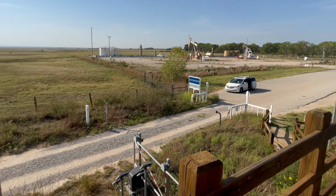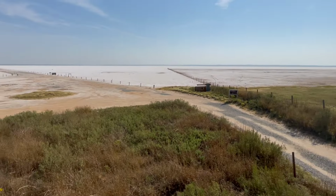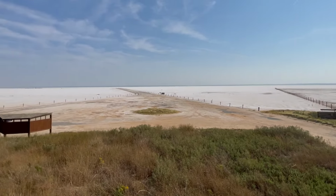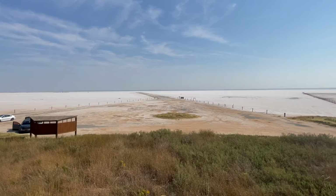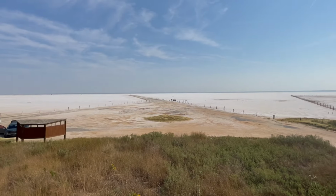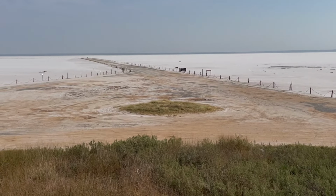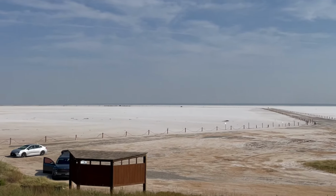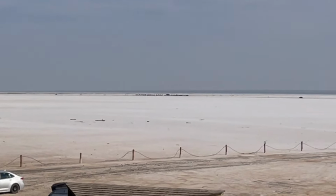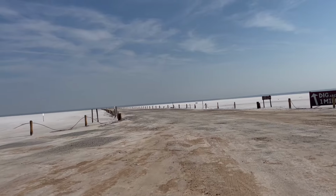All right, so I'm parked right over there at the entrance. I took my wife's van. It's a Honda Odyssey, so if it's pretty safe driving out here, then you guys should be safe in whatever you're driving. Totally different type of landscape. This is so neat. We've got about a mile from that sign right there. We've got about a mile till we get to the dig site out there. It looks like there's a good amount of people out there so far today too. All right, let's get at it. Let's go dig some crystals.